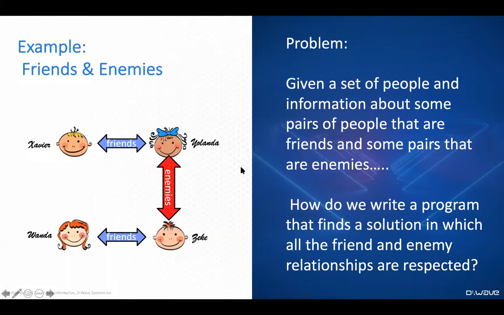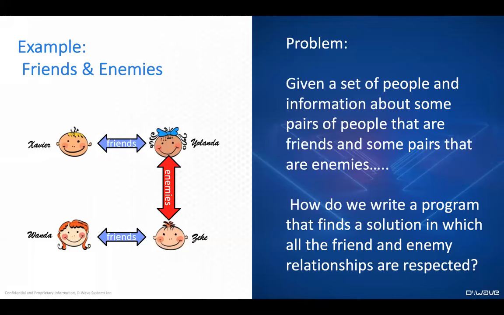So here's an example of a quick problem that we want to solve on here. And oh gosh, I believe I've made a mistake here with this. Yes, I have. I'm apologetic. What this graph is, I did not check my slides carefully enough. Let me start over and say what this is. Suppose that Xavier is friends with Yolanda, and then Yolanda is enemies with Zeke. What I want, though, is that arrow there between Zeke and Wanda, forget Wanda for the moment, and connect Zeke back to Xavier. Can I write a solution to this?